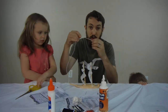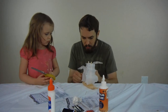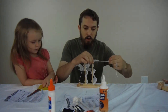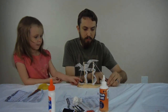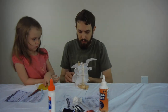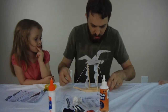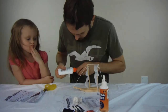So it says we're supposed to thread the string through the hole back here. The directions say to thread the string through the stern of the boat, which is what we did there. And now we're gonna run it over these guys, just like that. And then we're gonna run it up to the front here, and we're gonna wrap it, and we're gonna tie it up front so our boat will be complete. All right, let's try to get this knot tied right here so we can be done. We'll put a little dab of glue on it, wrap the string, and we'll be good to go. Then we just gotta let them dry so we can do another video later.